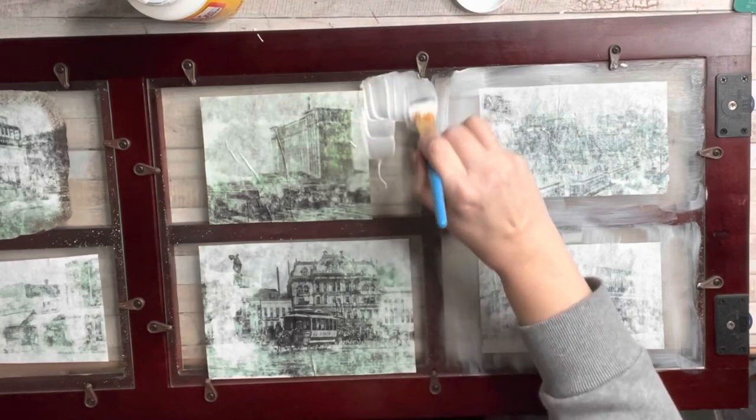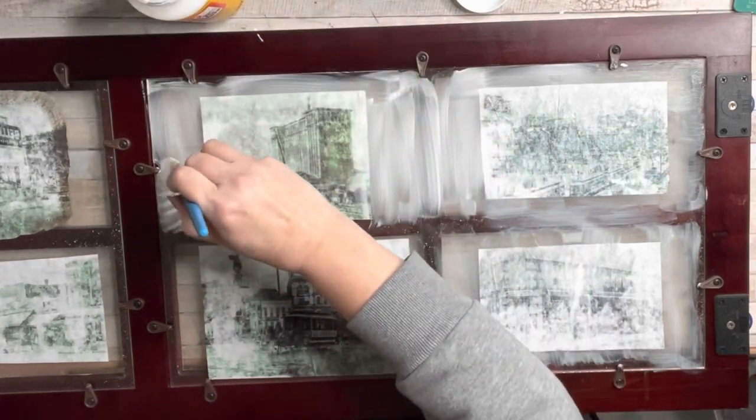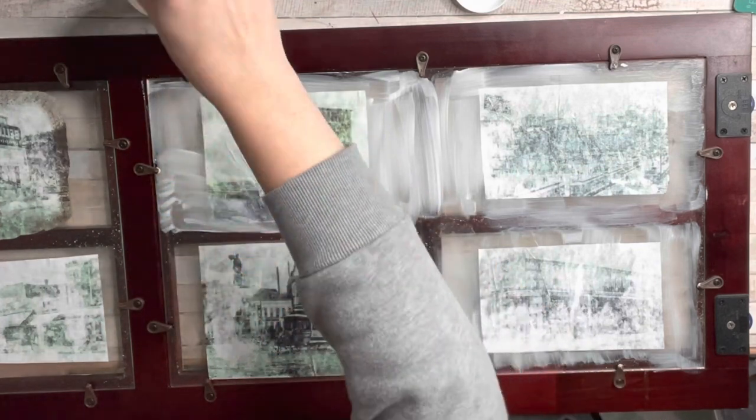Goes along with the vintage look I'm trying to achieve here. So I'm like, ding, ding, ding. Okay, paint your glass. Paint the whole glass with the Mod Podge. And that's what you see me doing.